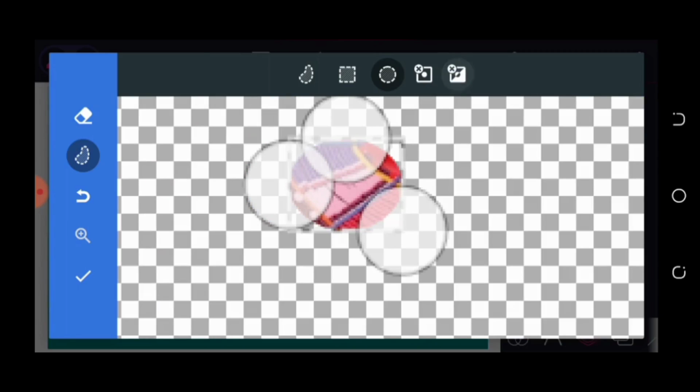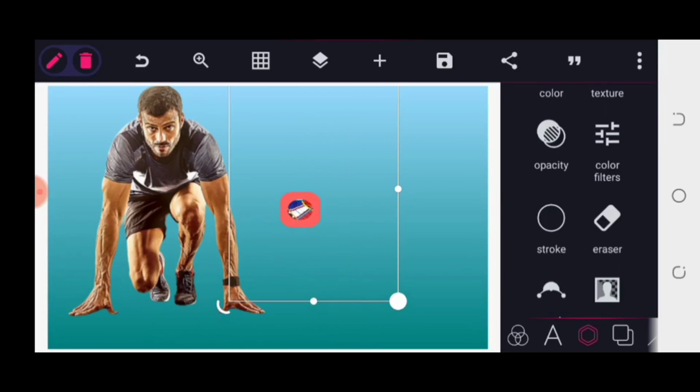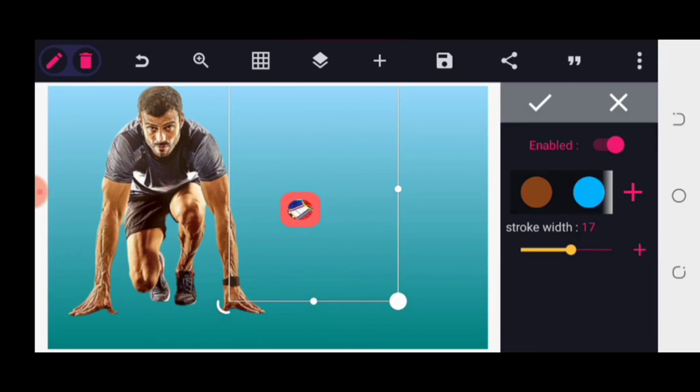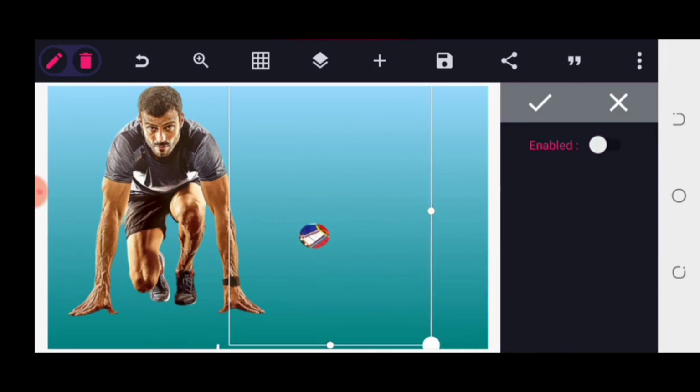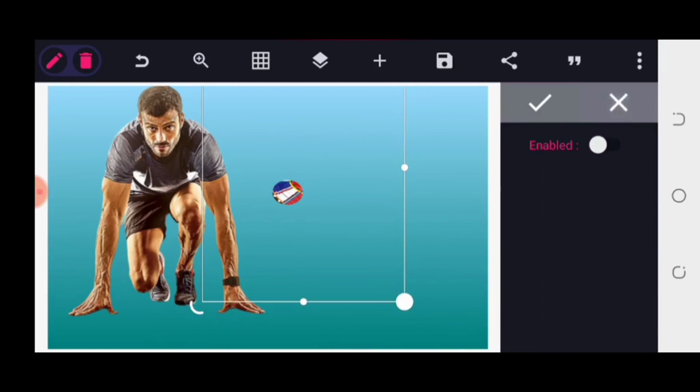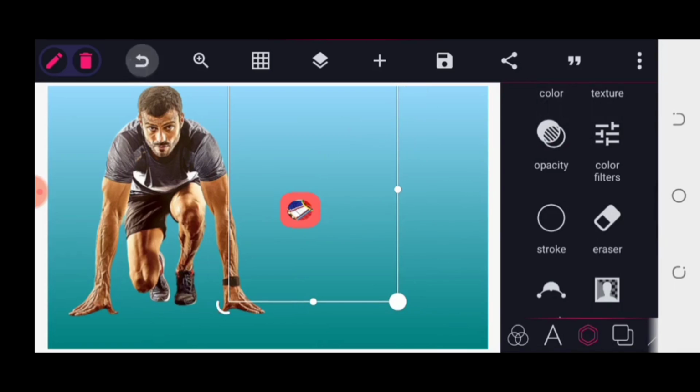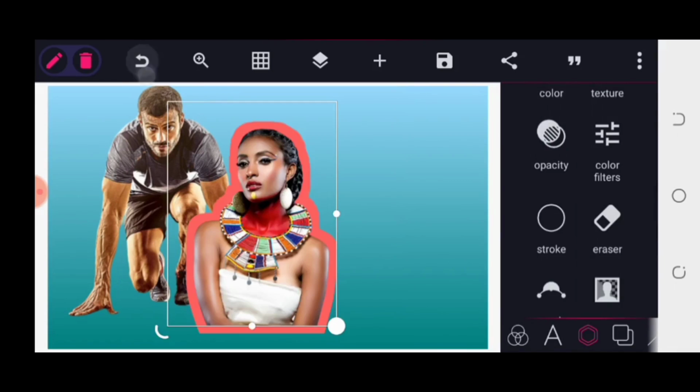Then, yeah, so it's like this. So this is what I'm having. Then I'll just come to stroke and disable the stroke. So this is what I have here. Let me go back, redo. So when you click on redo outside, it reduces everything, but when you click on redo inside you're taking it step by step, but when you click on outside, it reduces everything.